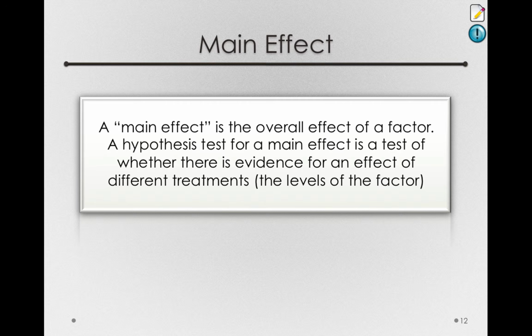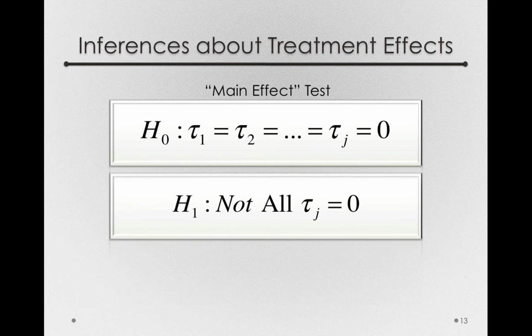And our main effect test is rather nonspecific. In our case, we only had 3 groups, but sometimes we have groups that number in the hundreds. So a main effect test is really an omnibus test. It is a test at once of all of the different group means, giving us evidence, if we reject the null, that there are differences somewhere amidst all those different group means. Now, this omnibus test, or this main effect test, is of interest to us when we want to know whether that factor matters. But often, we need to make follow-up comparisons to determine which mean differs from which other mean.